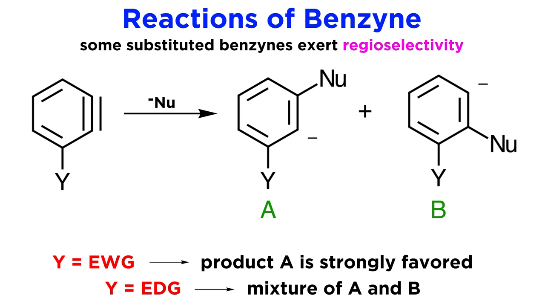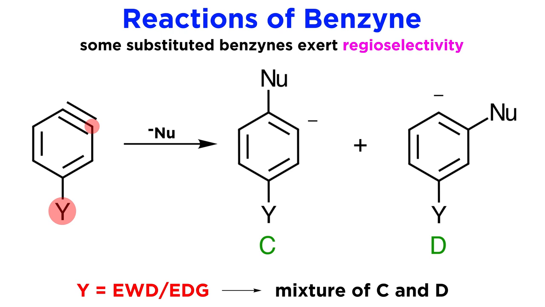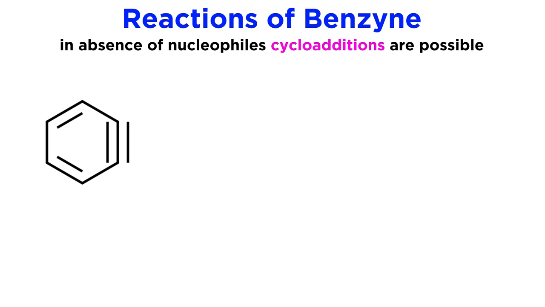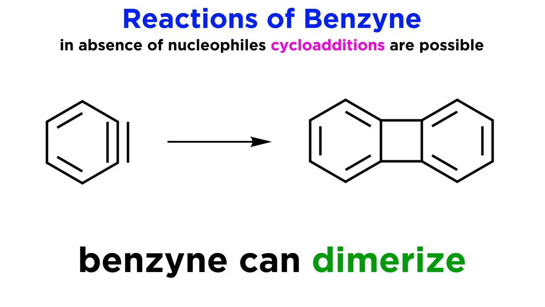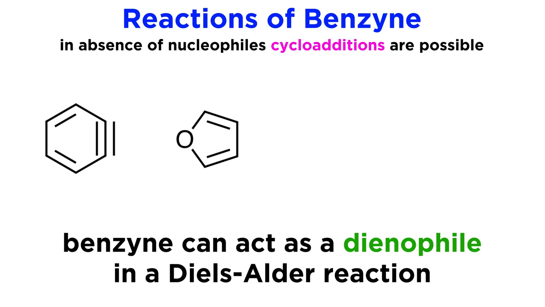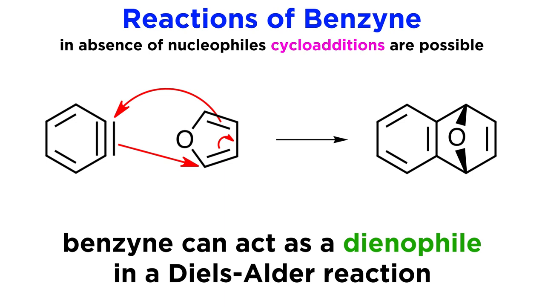If the substituent is one carbon farther removed from the triple bond, this also diminishes the directing ability, and a mixture of products will be produced. Finally, we should mention that in the absence of nucleophiles, arynes tend to undergo cycloaddition reactions. For example, if benzyne has nothing to react with, it will quickly dimerize to produce the following structure. In addition, benzyne is also quite useful as a dienophile in a Diels-Alder reaction, due to the strain in its structure. Here it is reacting with an activated diene to produce a compound which has a number of synthetic applications. And that's a bit of information on arynes.